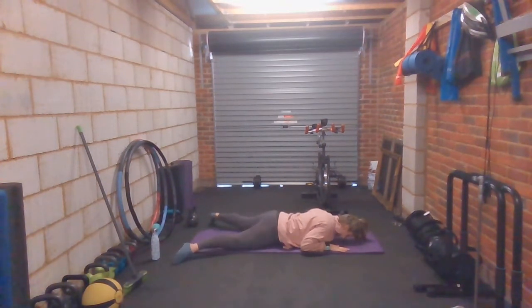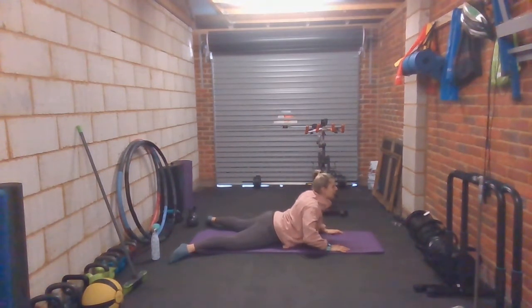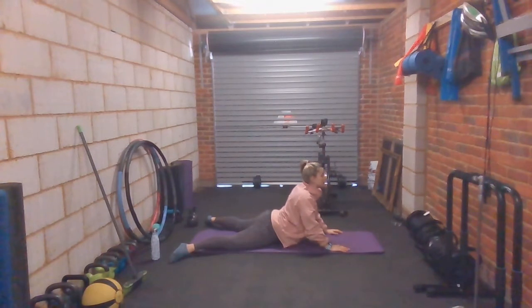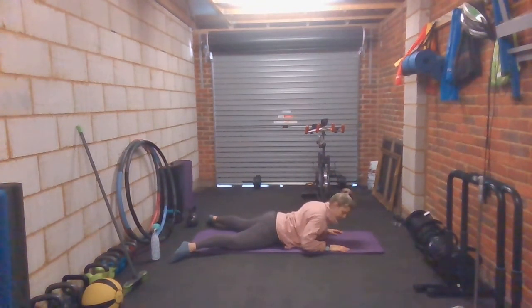We're taking a deep breath in to prepare. As you exhale, you're pushing the nose forwards, lifting the head and the chest. From here, you're pressing down through your hands to lift yourself up higher if you can. Holding there, take a deep breath in. Exhale to control yourself down through the spine, back to the mat.